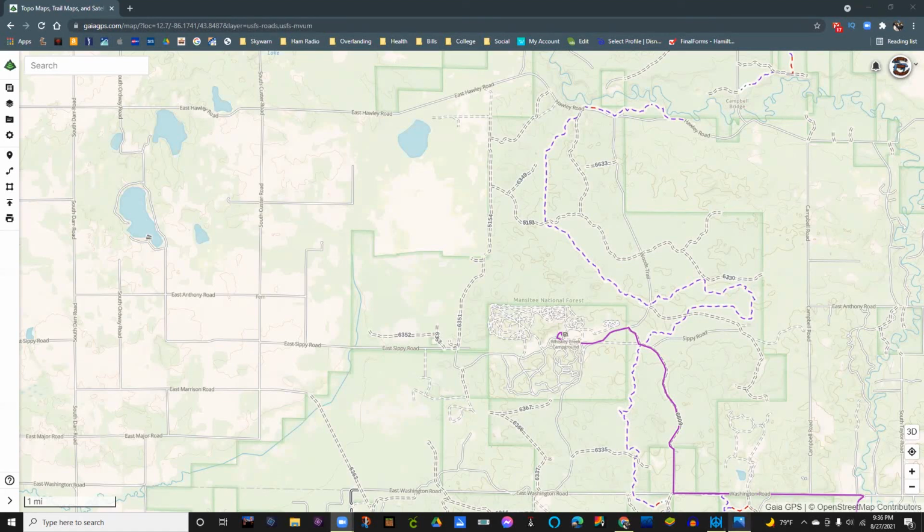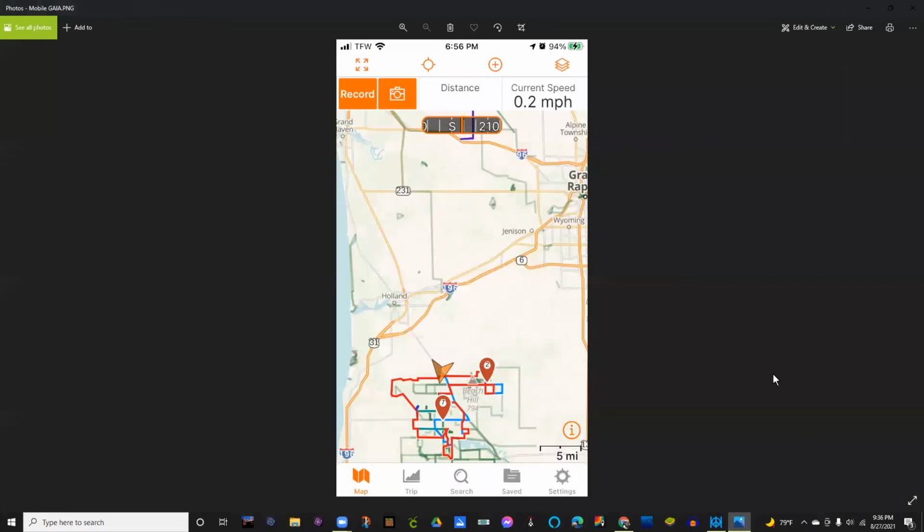Another thing I want to show you here is a screenshot of my iPhone. This shows you kind of what it would look like when you're using it on your iPhone. If you have it on your tablet, it's a lot bigger. There's more stuff at the top to display, and it gives you more information.